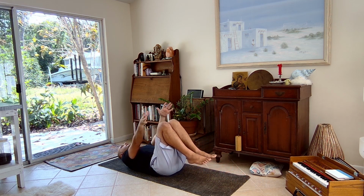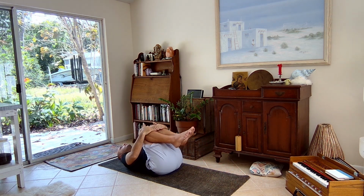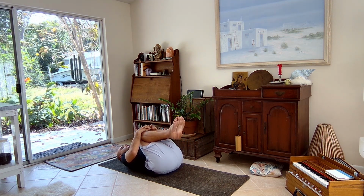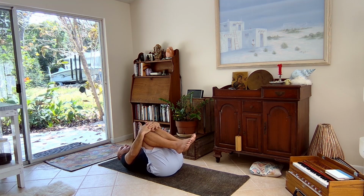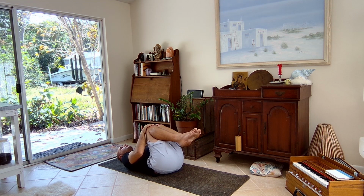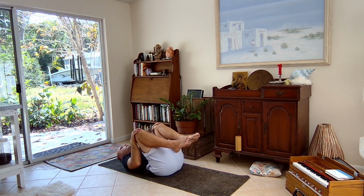Once you get there, allowing your knees to hug into your chest, giving yourself a nice big hug. Maybe finding a few rocks side to side or some circles of your knees around your hips, together or independently.